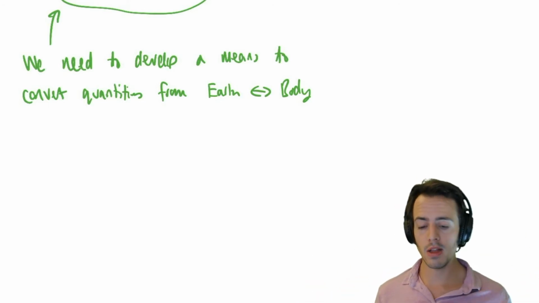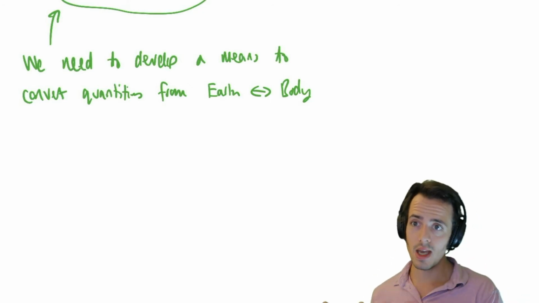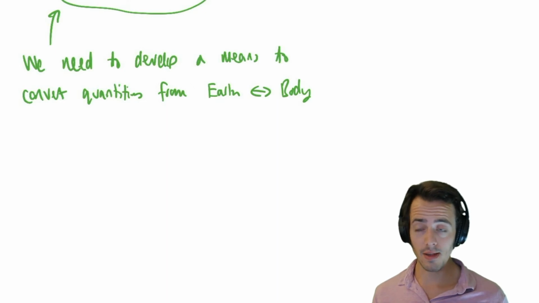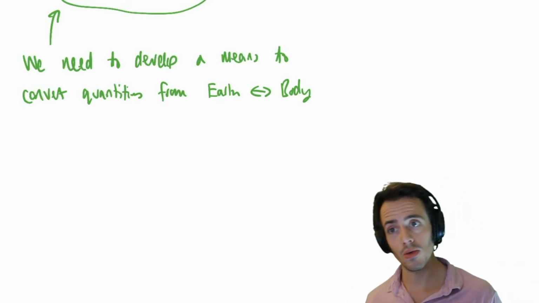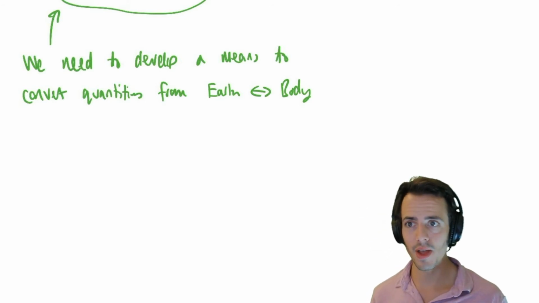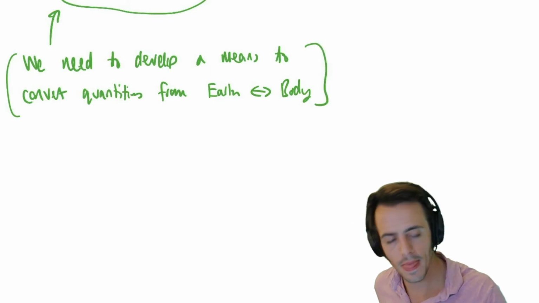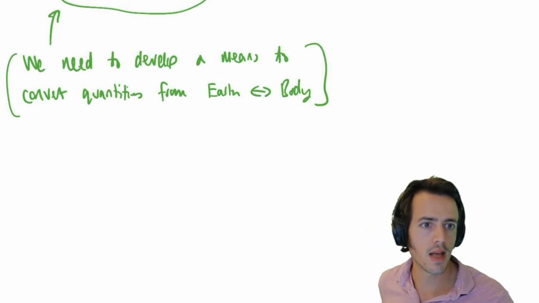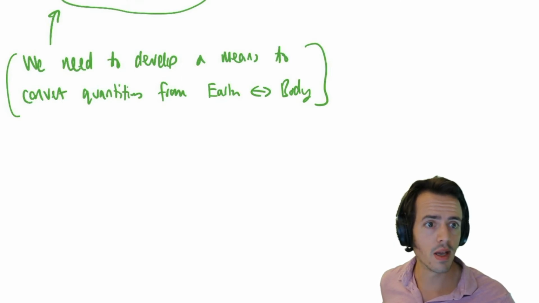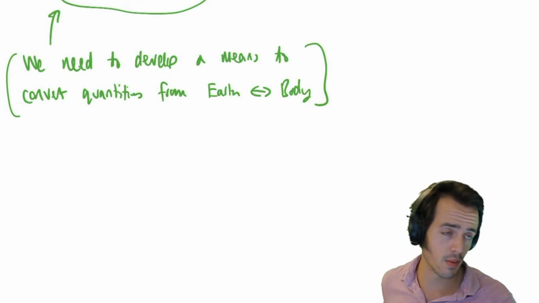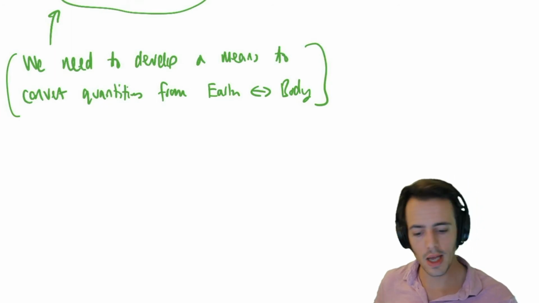across the Earth, then we need to be able to convert the velocities, which we measure in body axes, and we'll end up showing from the equations of motion. We need to take those and then convert them into velocities on the Earth, okay, which would then be in Earth axes. So we need to develop a means to do this. Now, there's lots of different means that are used for this across aerospace, lots of different means that are used to perform this in different disciplines. So let's just list those types very quickly.